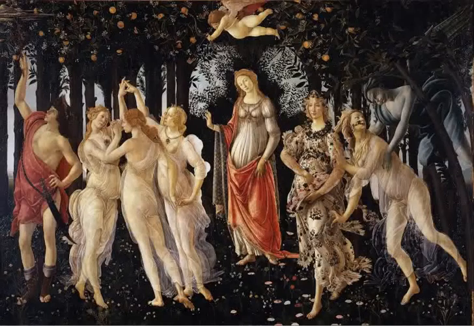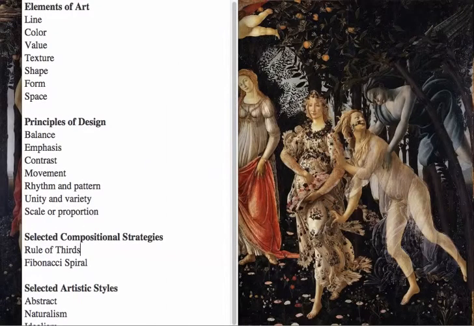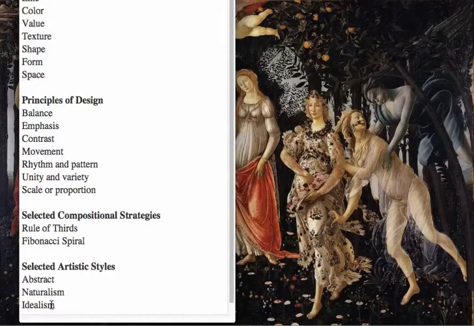Our task here was to choose a work of art that was previously unknown to you and to begin with the elements of art and principles of design, noting its most prominent visual characteristics, and then you were to take that information and go on to try to make some sort of determination about style. Finally, if you noted any compositional strategies, those were to be noted in your essay as well.